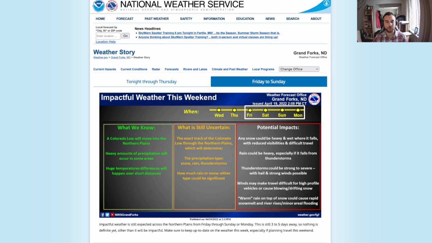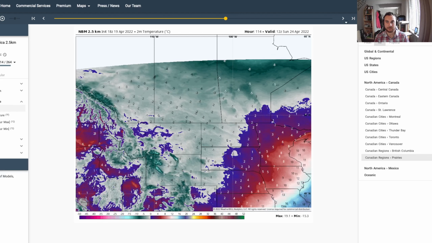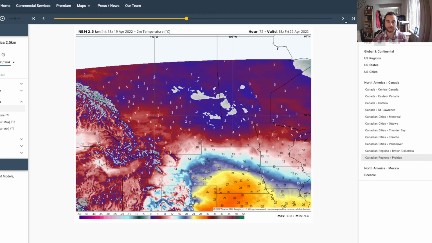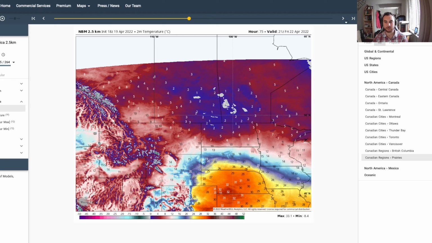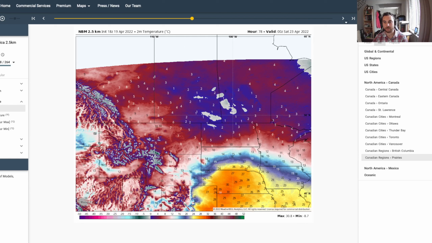As the National Weather Service was saying, a Colorado low will develop, but the difference is there are huge temperature differences in a very short distance. I'll show you here. Let's go back to Friday. Friday, it's going to be really warm in Nebraska in the warm sector of this low, and you can really clearly see the warm front ejecting into Iowa, and then the low pressure is somewhere here in the Nebraska Panhandle at this point.